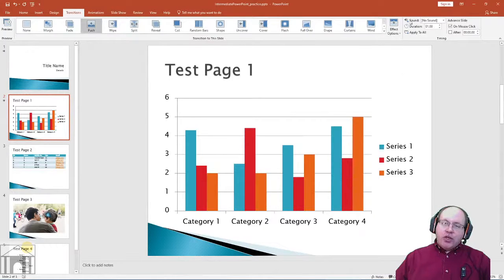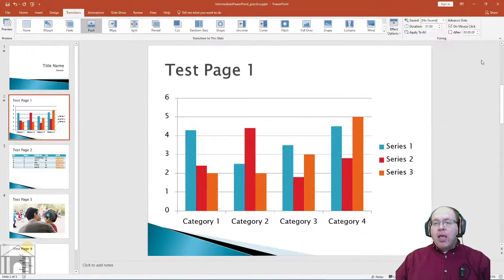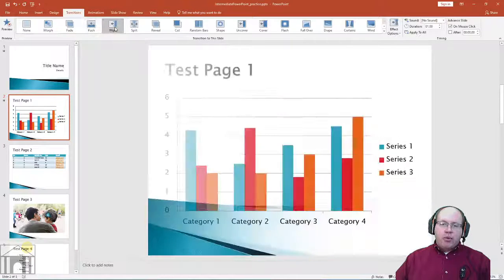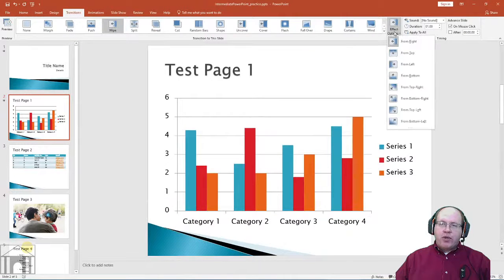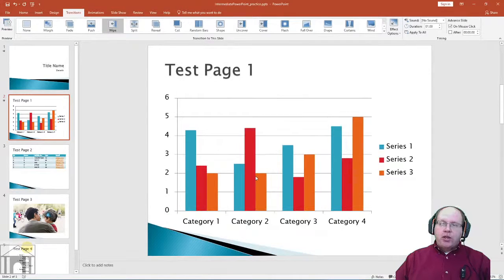And then there's a couple other things we can do over here, such as sound. So you can tie in a sound to the transition, and this sound will play when that transition happens. You have the duration of the transition, and this is in seconds, I believe. Right now, this transition, the wipe or the push that I'm doing, or if I do the wipe, see there's that wipe where one wipes over the other one. And you can see I can do wipes in actually 8 different directions here. So this did a wipe in this direction.